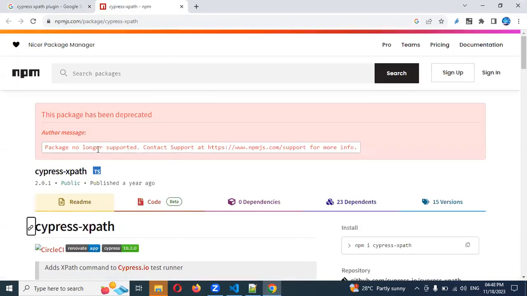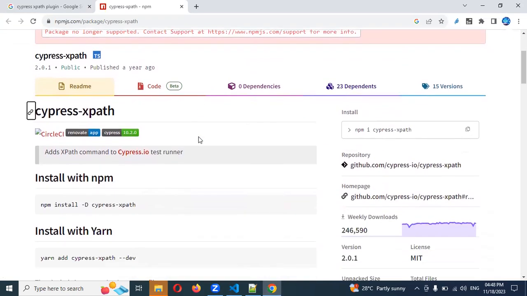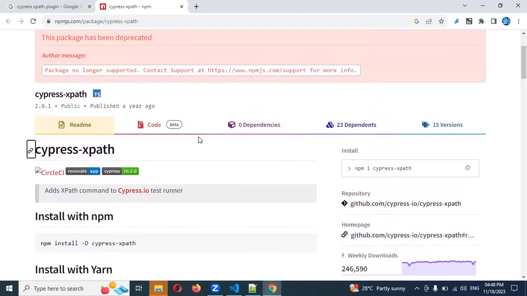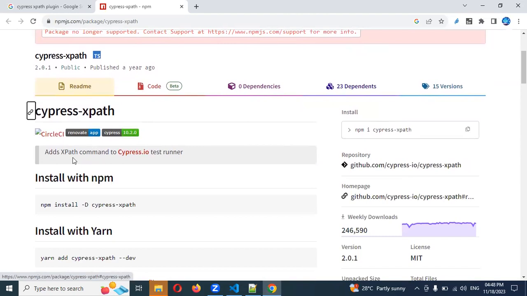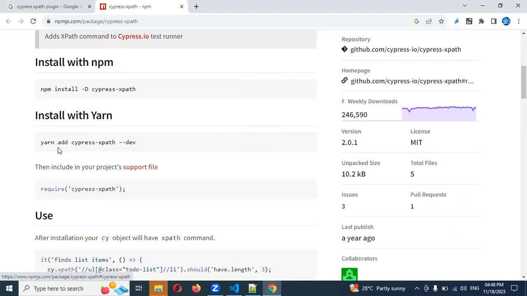You can see this package has been deprecated. I think they are not going to support it; 2.0.1 is the last one, released last year, in November 2023. Based on that, they are not supporting it now, but the old path it is supporting.